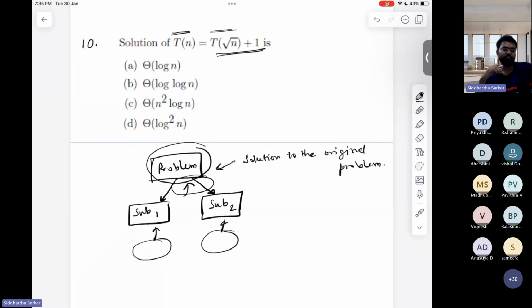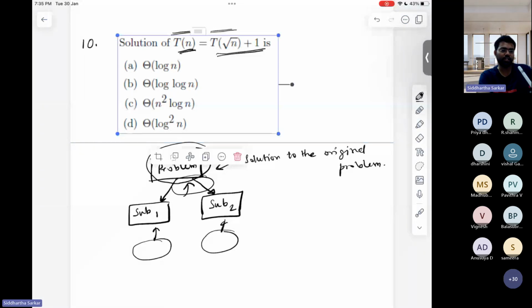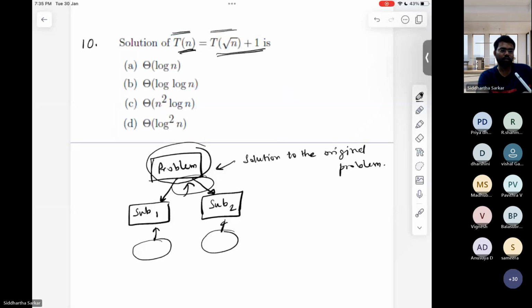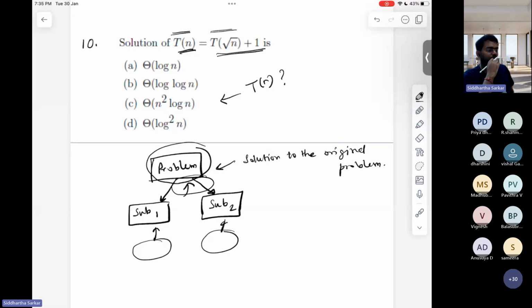So here is a recurrence. That is, a function T(n) is expressed in terms of a smaller function plus some constant. And the question is, what is the asymptotic type of this function? In the asymptotic sense, T(n) would be equal to which of these four? Okay. It's a tricky recurrence to solve. So if you haven't solved recurrences, I do not expect you to be able to solve it. But if you have solved recurrences before, then you can give it a thought for a minute.